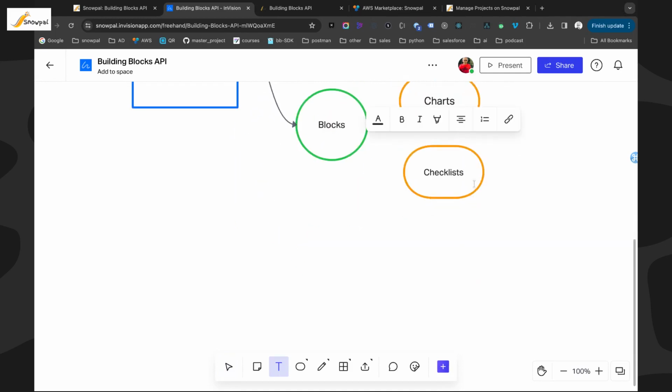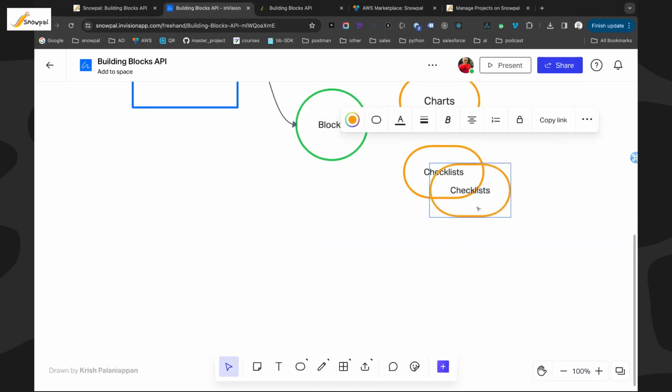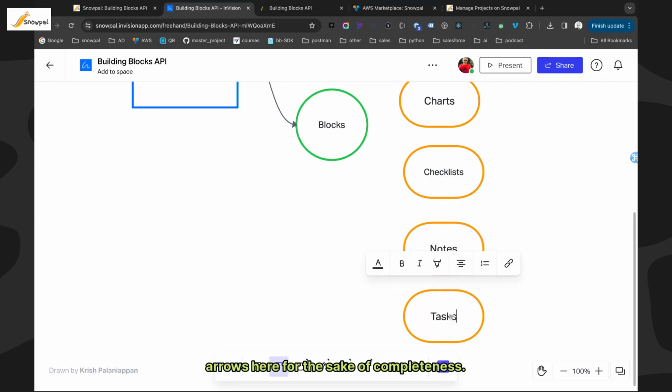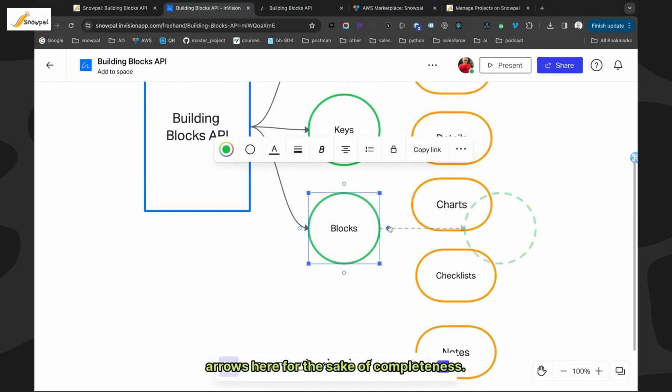Checklist. Let's just draw it. Notes. And then tasks. And we'll just connect the arrows here for the sake of completeness.